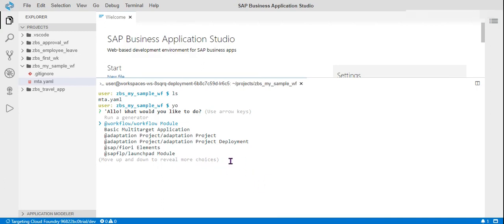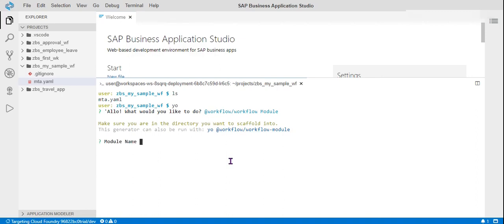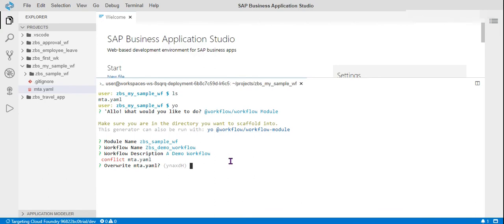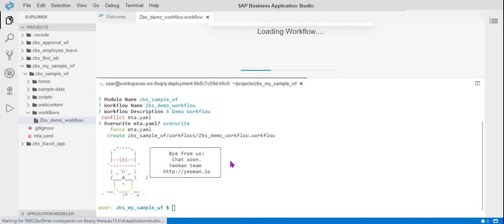Once you do this, you click on enter, and the very important thing is to give the module name. For example, here I would give workflow and ZBS workflow.